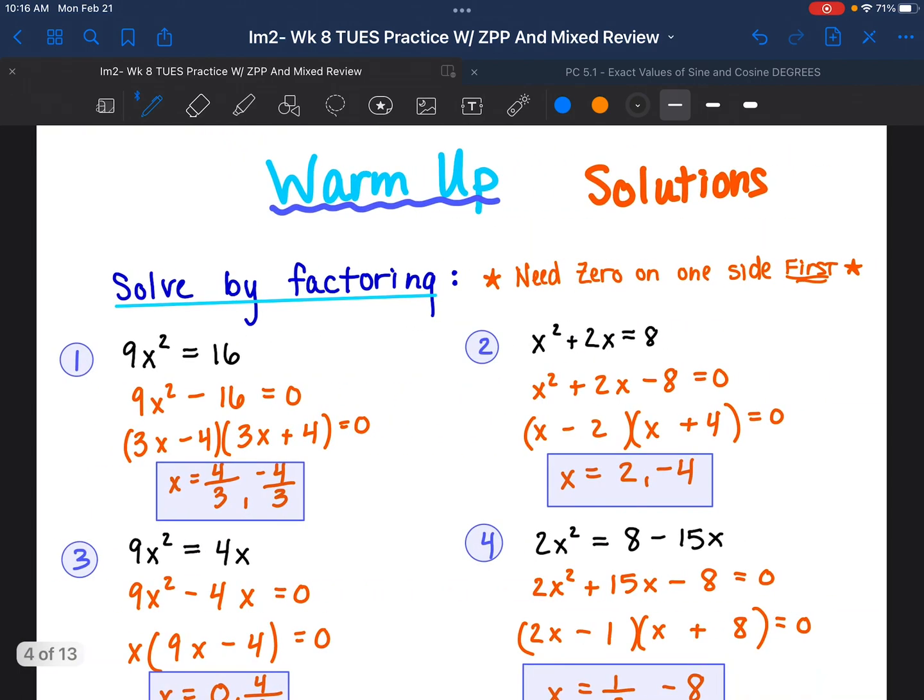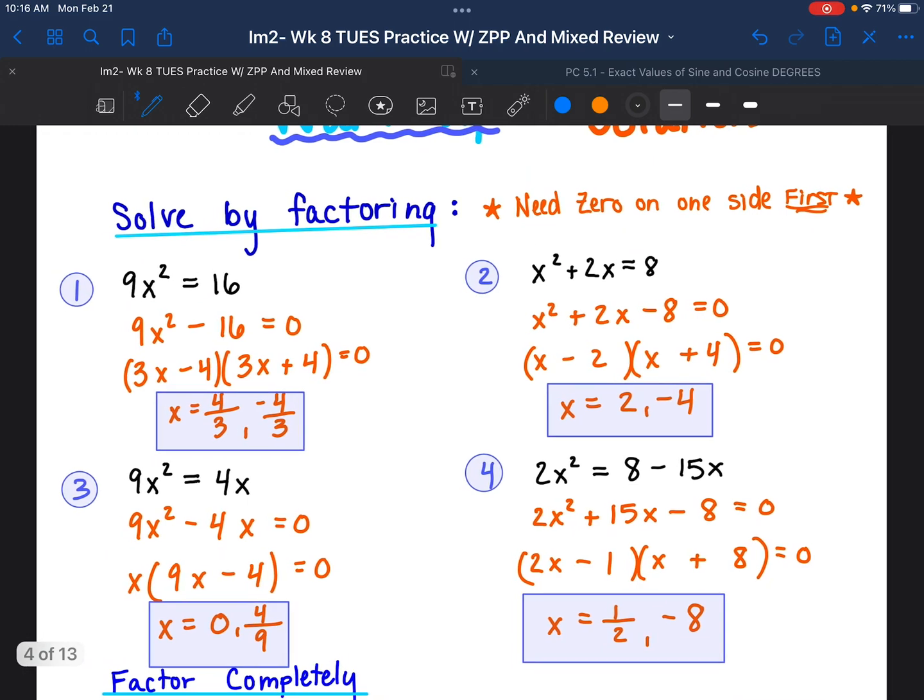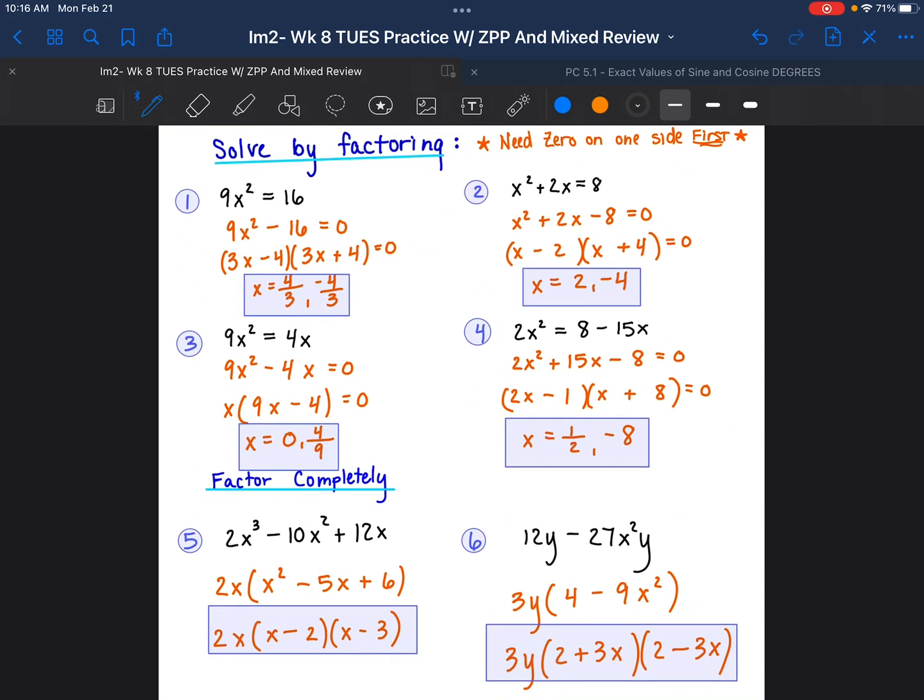All right, so here are the solutions to the ones you should have tried. All right, and go ahead and pause those, check your solutions. Hopefully there's no errors here. And I do want to show you a few other ways that you'll see on your homework that the zero product property will occur that are a little more challenging.